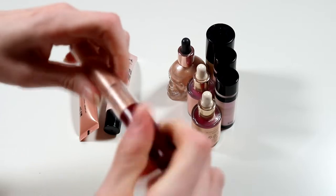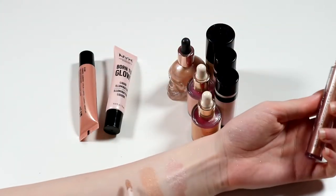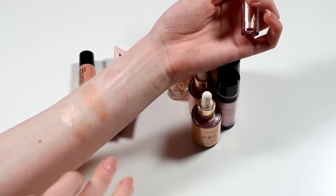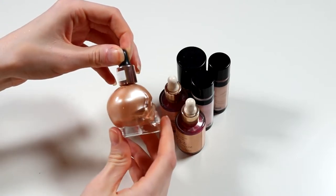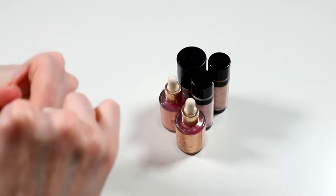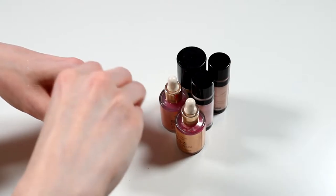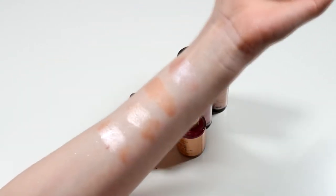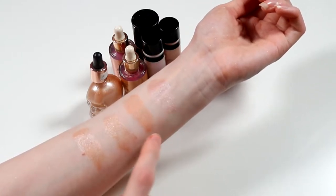Then I have this one I also got in an Advent Calendar that I actually love — it's from Makeup Revolution, it literally just says Liquid Highlighter with no shade name. It's the most beautiful gold, a really nice texture — quite metallic and sparkly but still very fine. I love the texture. Then I have this — the Creature of the Night from Makeup Revolution, which came out at Halloween. Firstly, it's a skull, so I was going to buy it anyway. You don't need a lot — just a couple little dabs. It's so pigmented and so blinding. The base looks quite deep but it's actually not that dark on the skin.